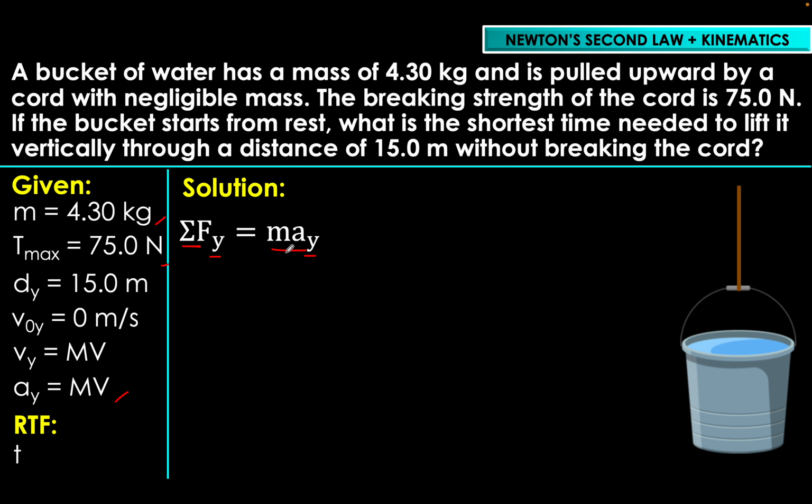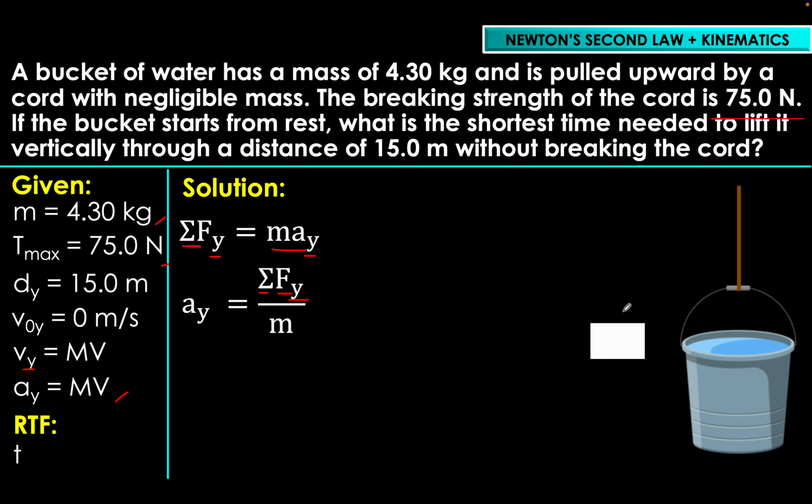So by using Newton's second law, we can determine the acceleration, leaving us with just v sub y as our missing variable. So let's set that up. We divide both sides of the equation by mass, so that acceleration along y will be equal to the sum of forces along y divided by mass. And then take note, you might be tempted to use the given tension force here as the sigma F sub y, but that is not correct because sigma F sub y again is the sum of the forces acting along y.